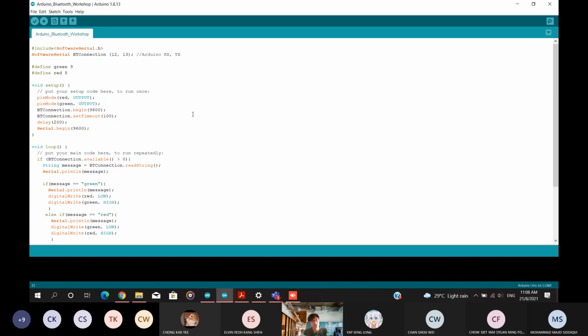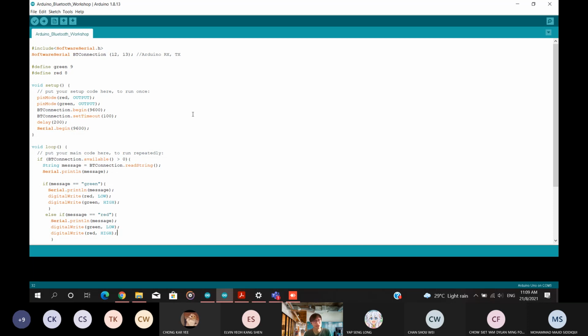It says Arduino RX, which means I would be using pin 12 for receive on the Arduino. And if I use receive for Arduino pin 12, that means my Bluetooth module TX transmit would have to go to pin 12.